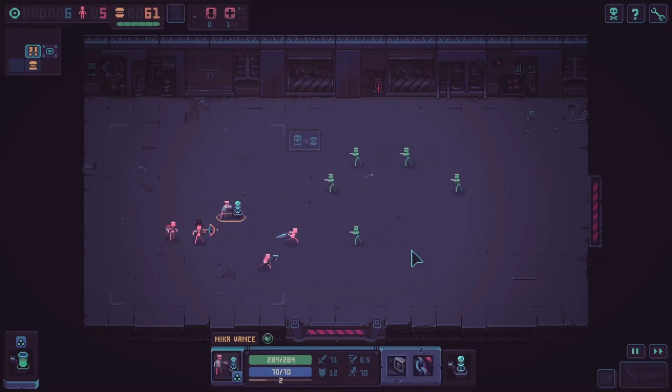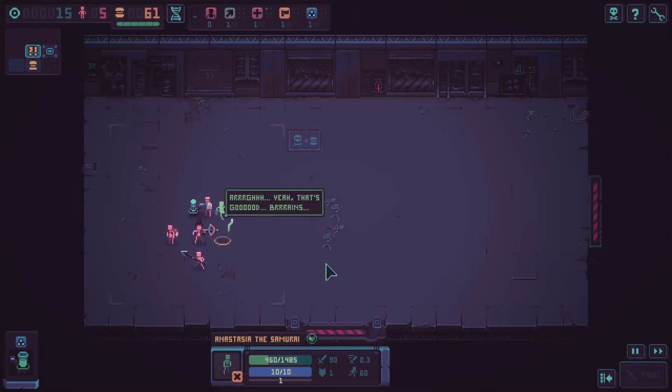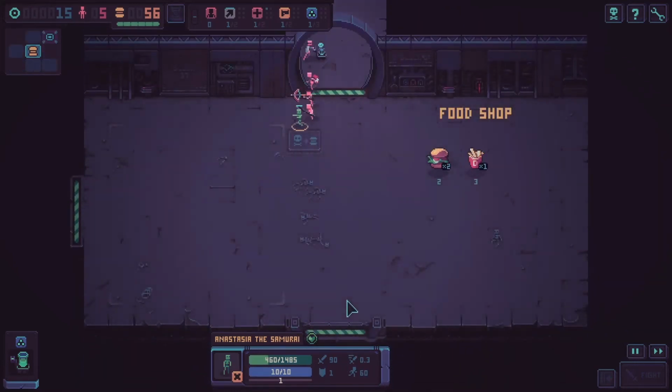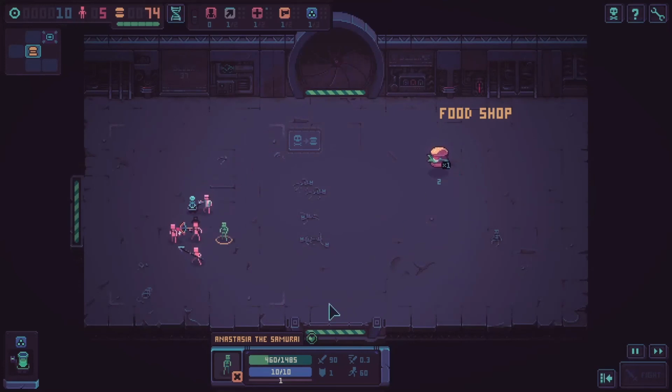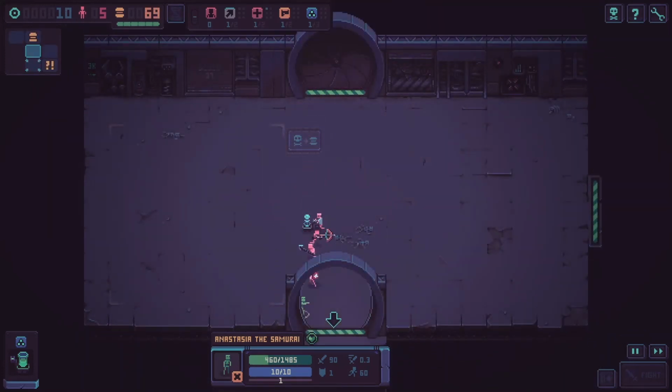Fight! Zombies! Don't get bit! Go, go, go! Sword man! Good job, guys. Seems like the T-virus already escaped. Glad no one got infected. Oh no! Whoops, guess we'd better pay the mad scientist another visit. I guess so. We have a zombie on our team now. More food, very quick. Don't want zombie boy to get angry at us.